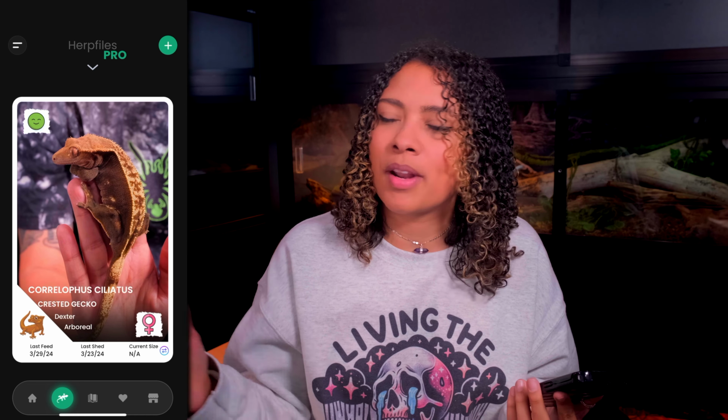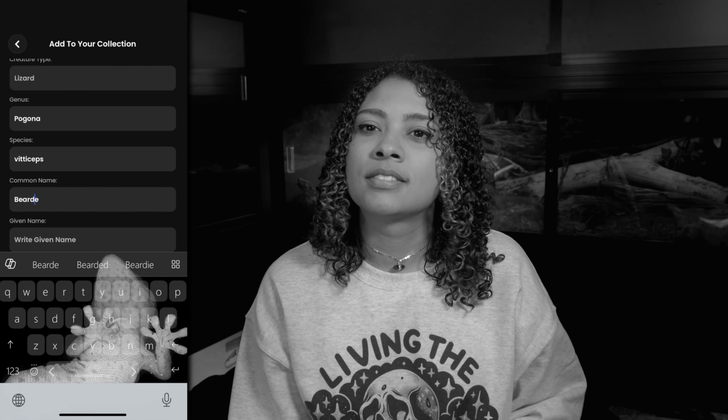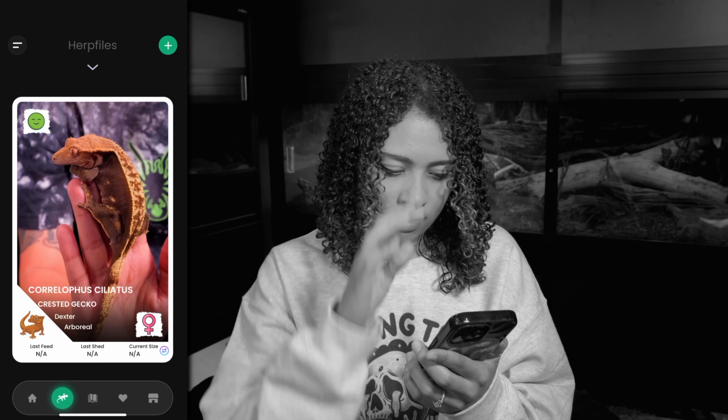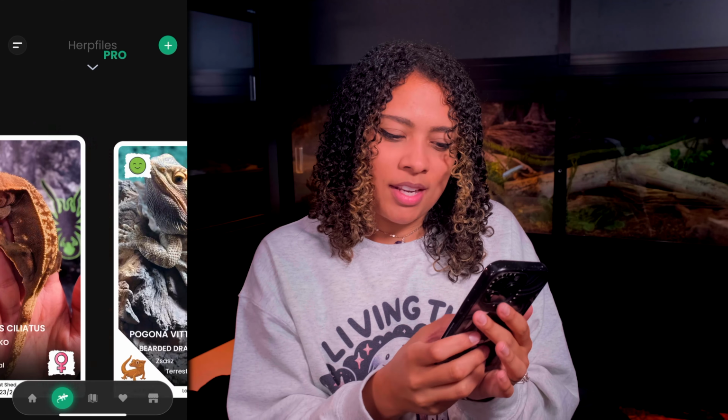You're able to do all of that, and you can see in this I'm using the free version, and there's just a spot for an ad, so it's not overwhelmingly ads if you do happen to use the free one, which is very nice. I very much appreciate that. Super easy to use, and it lets you keep track of all your animals.